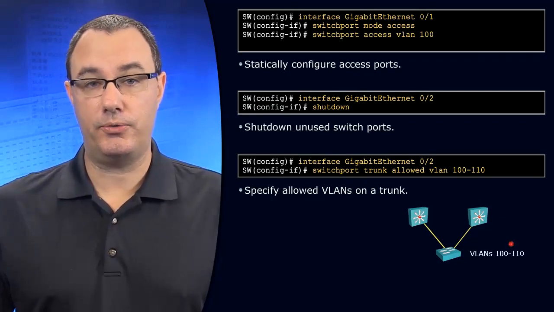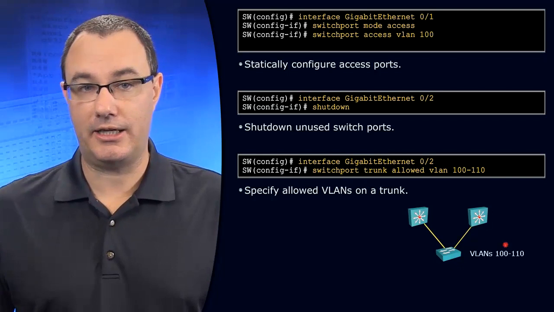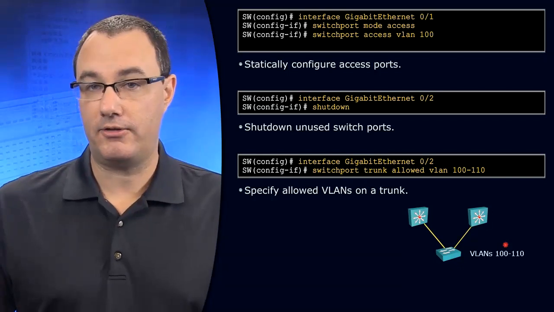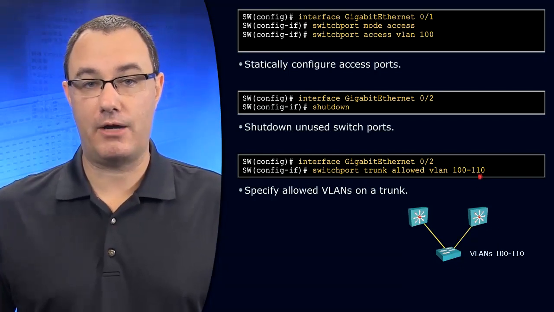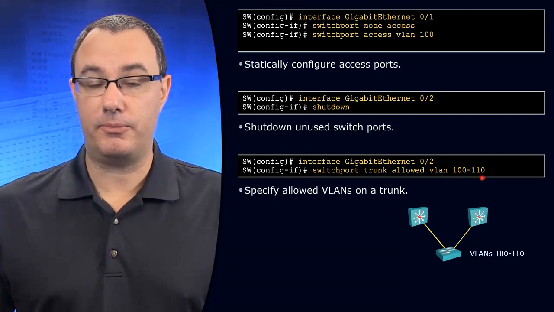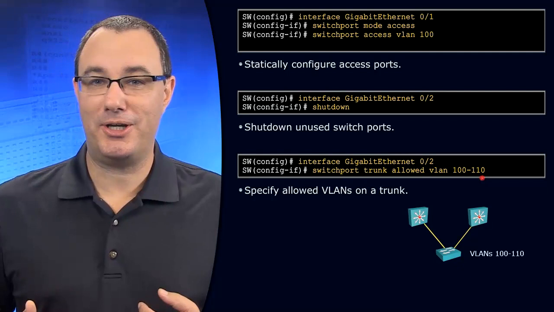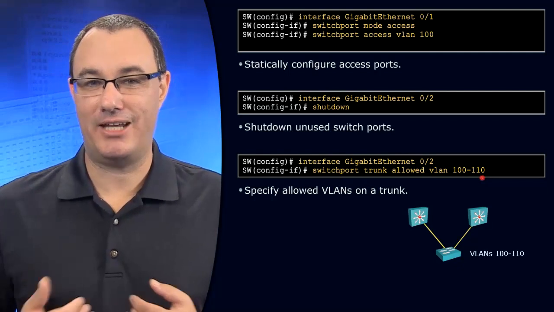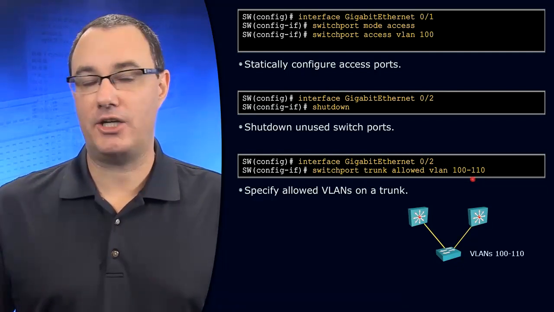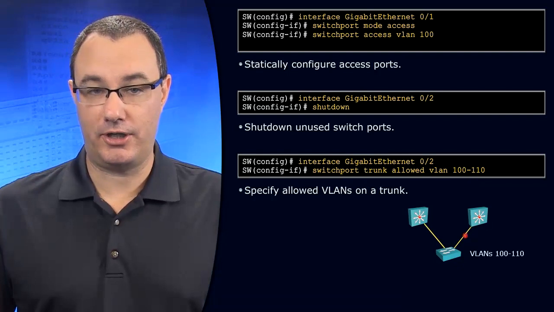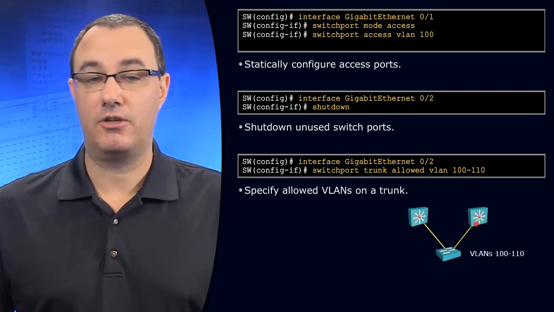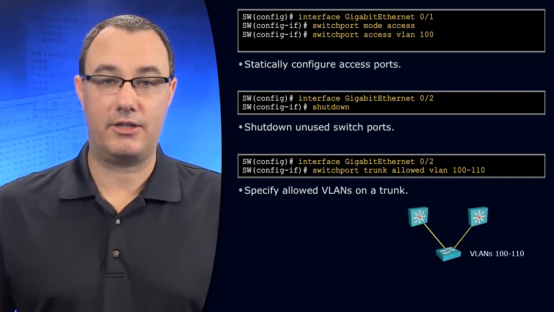You generally do allow the native VLAN also, so look for that. Whether you allow VLAN 1 is dependent on how you've deployed VLAN 1, but we don't want VLAN 1 to be our management VLAN, and so make sure that the management VLAN is also included so that you have management connectivity so you can secure shell in to that switch if you need to.